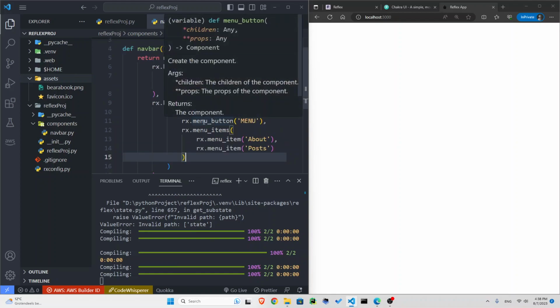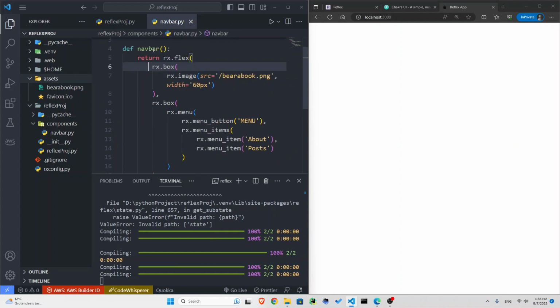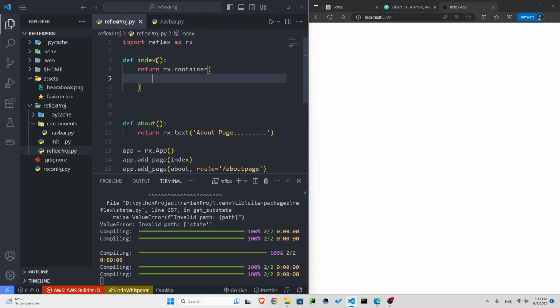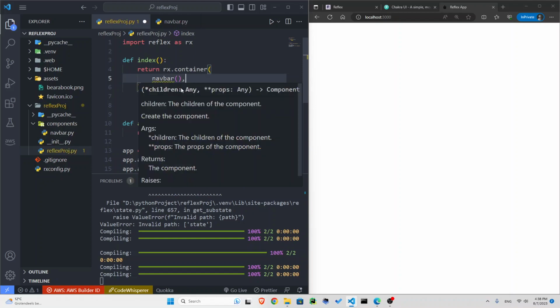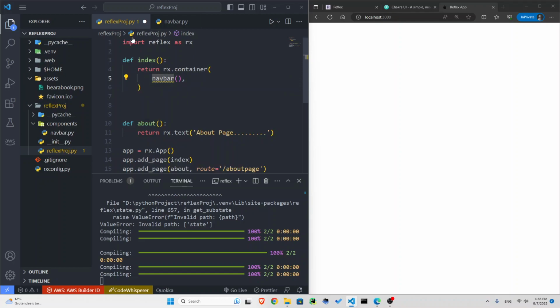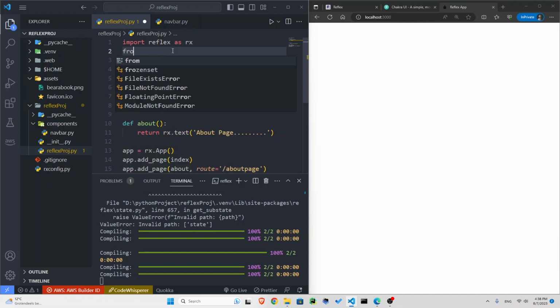So now I'm going to use that navbar component inside my index page and also my about page, because I'm going to have that navbar everywhere. So I'm going to use it inside this container, but you can see it doesn't recognize it because it's in another directory. So I should say from dot components, that is the same folder.